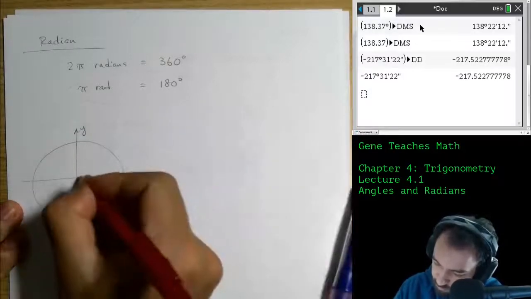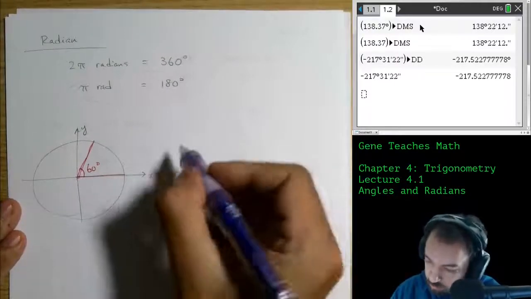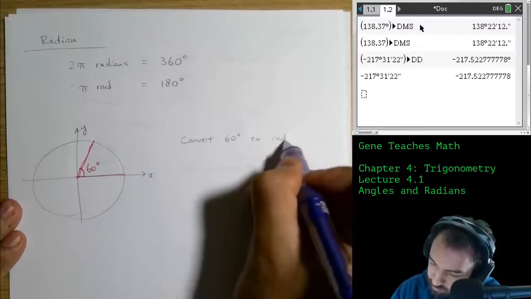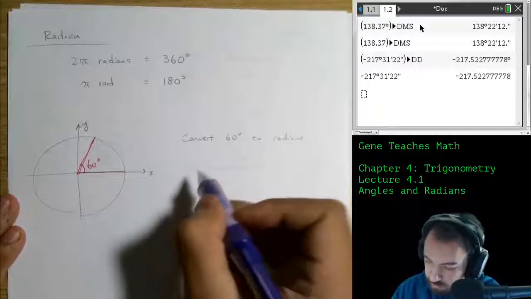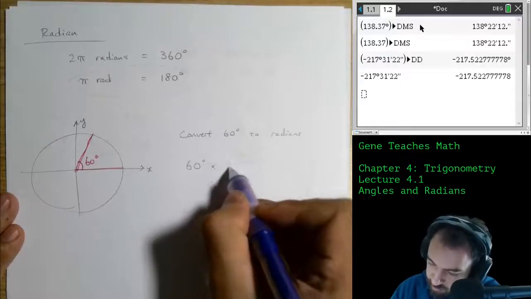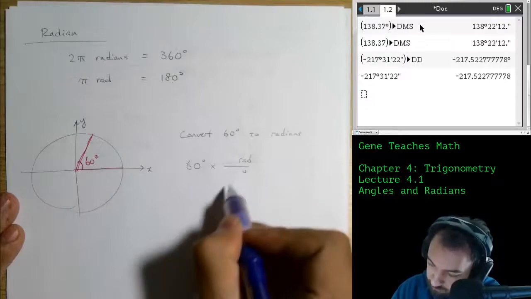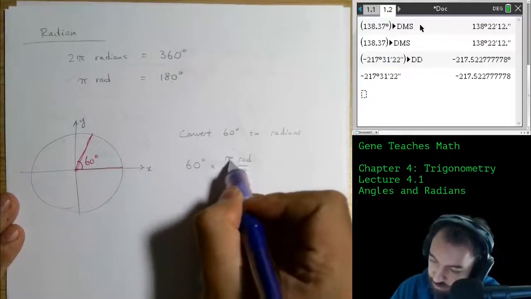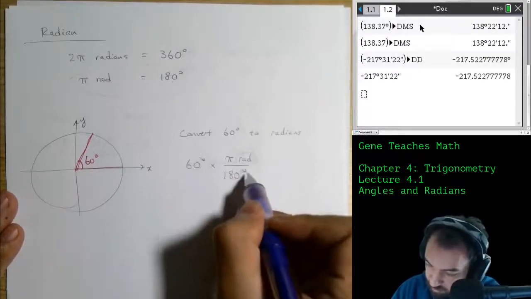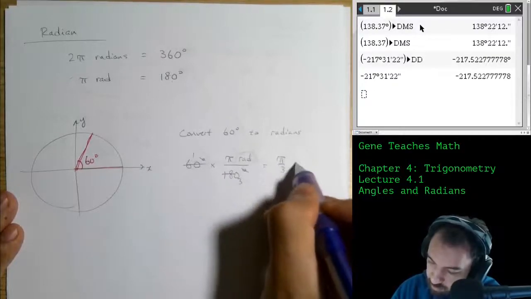angle in standard position. We'll just say this is 60 degrees perhaps, and we would like to convert 60 degrees to radians. Well, the conversion, just like how we convert feet to inches and vice versa, we can say 60 degrees multiplied by, I want degrees on the bottom and radians on the top, and the conversion factor is 180 degrees for every pi radians. So the radians will be the final unit, the degrees will cancel. And I can simplify this by hand, that's 1/3. This becomes pi over 3 radians.